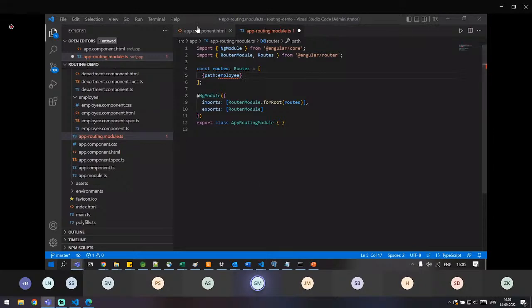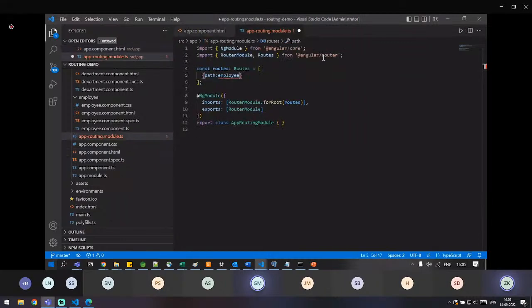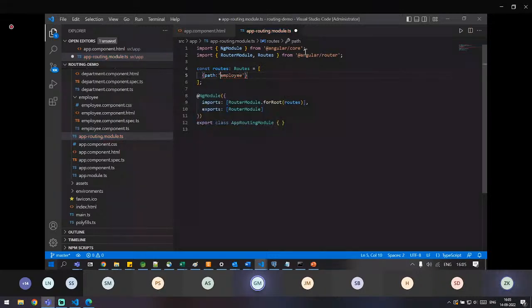Can you see here? I have configured two paths. If the path is employee, which component should it invoke? This is the syntax. The path should be in double quotes or single quotes, followed by one comma.